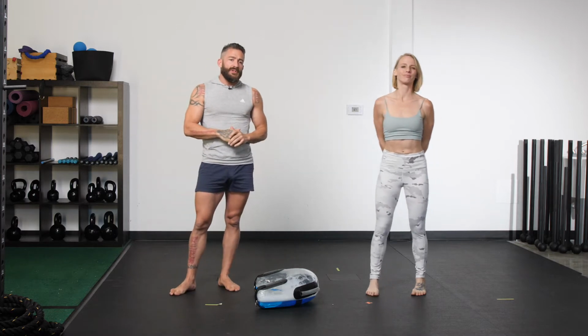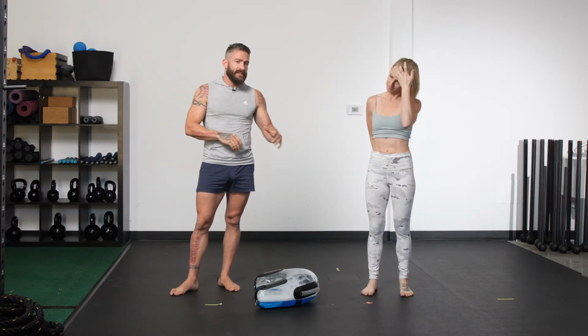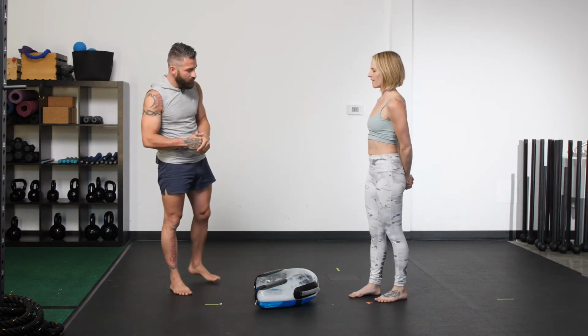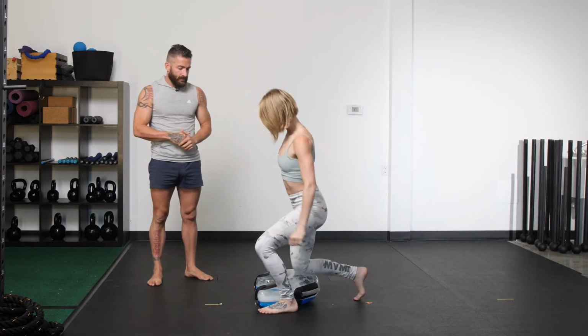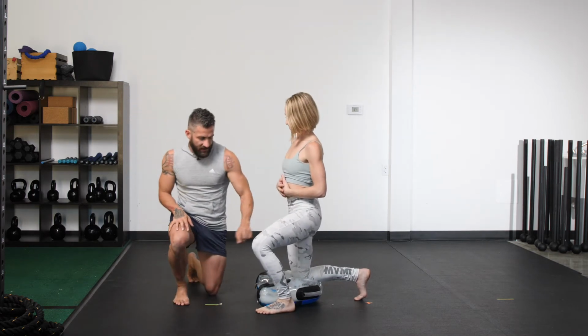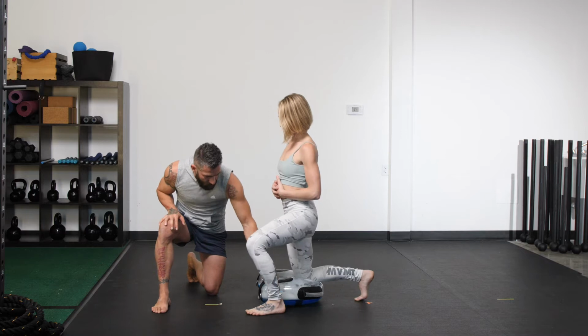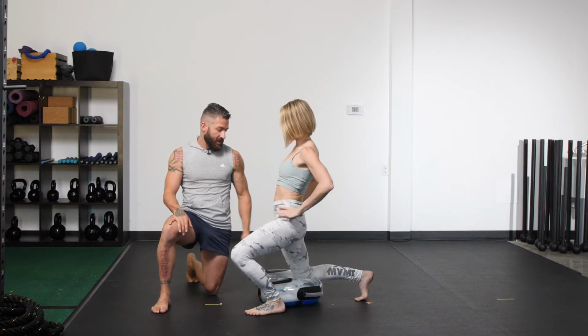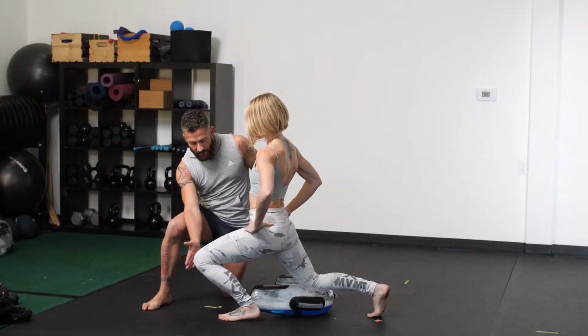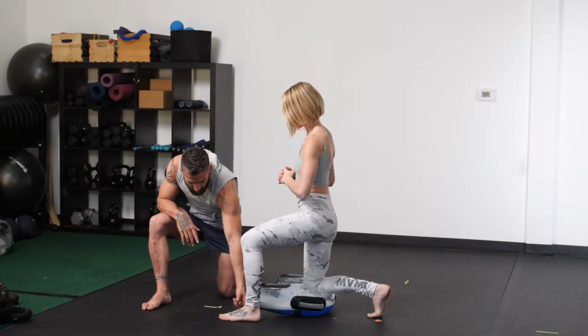All right, so Serena, this one will be super easy, and it's not gonna take a lot of coaching. We'll just take you right through it. Let's go ahead and go knee on belly. Now the object here is to drive the knee as far forward as you can. So this is gonna help open up our ankle, it's gonna help open up our hip, and then definitely in the back. So knee goes forward. Very good, bring it all the way back. We'll try and keep our heel on the floor.